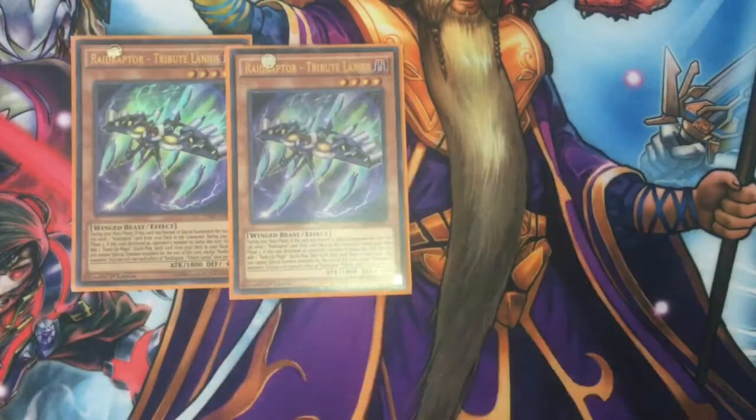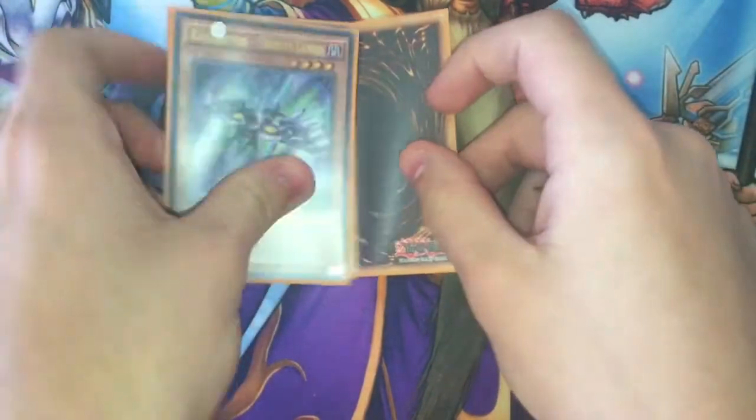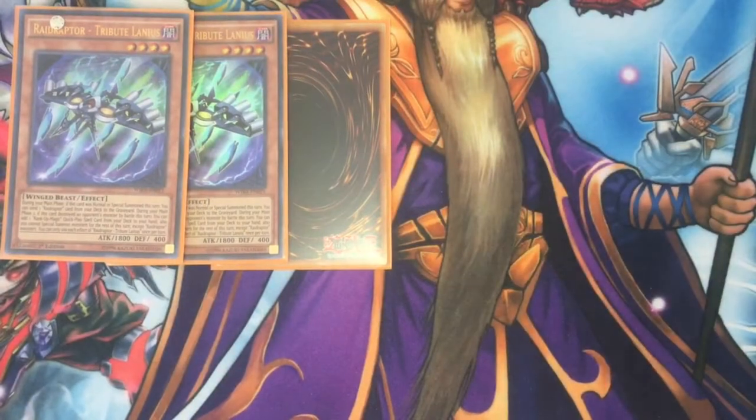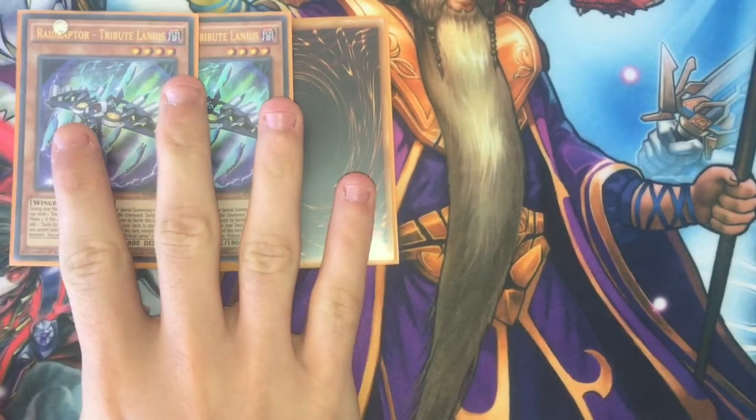For 3-ofs, I run 3 Tribute Lanius. I only have the 2. The 3 Tribute because when he's normal summoned, you can ditch any Raidraptor from your deck to the grave. So you use it to ditch Mimicry to get Mimicry's effect. So you want to run 3 of these.